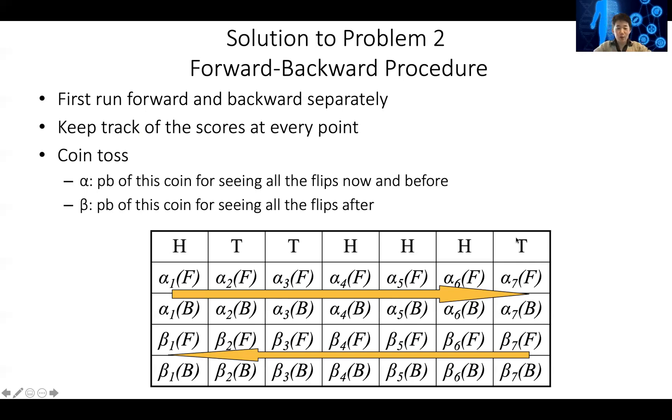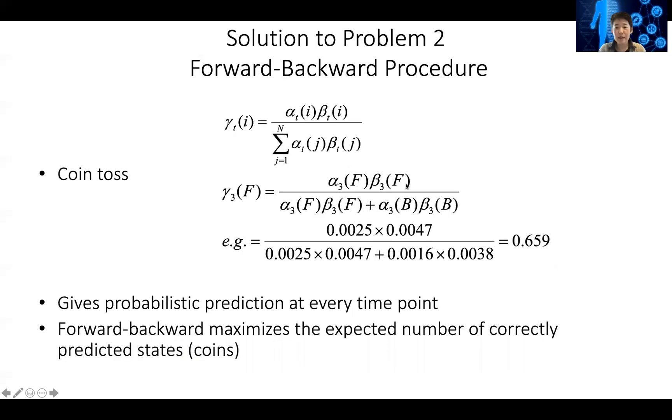The third coin being a fair coin in order to see the whole thing. You are using the whole chain to help you make the best guess of what's happening at this third location. That's just the probability, but you have to sum over all your other options. You can either use a fair coin or a biased coin. So you sum these two together as your denominator, and this is your numerator. This is the final probability, 0.659.